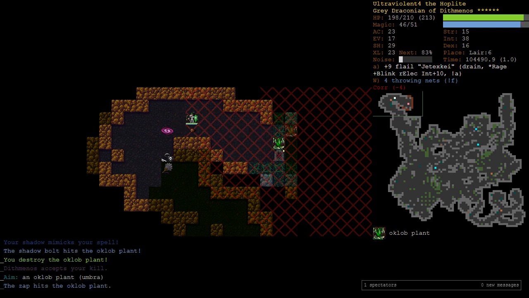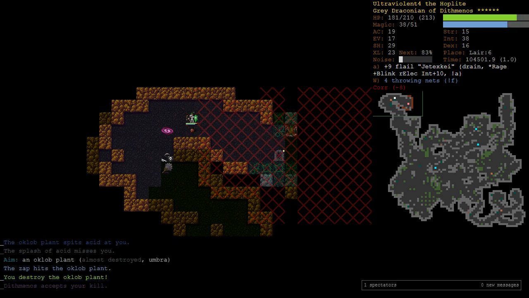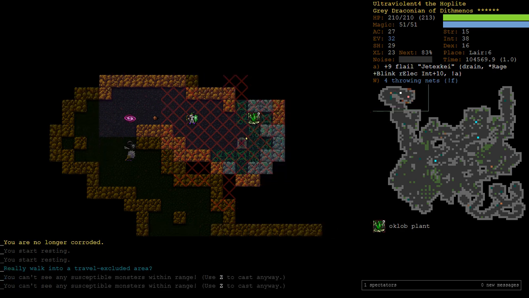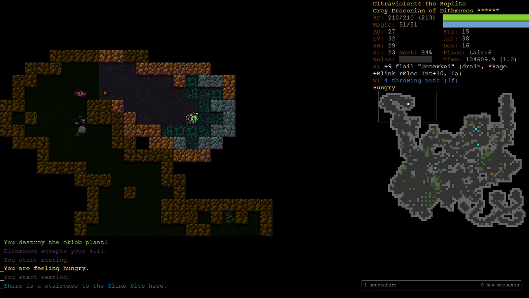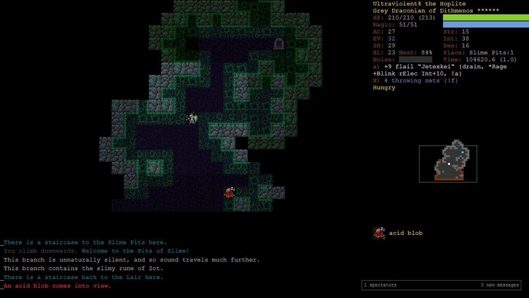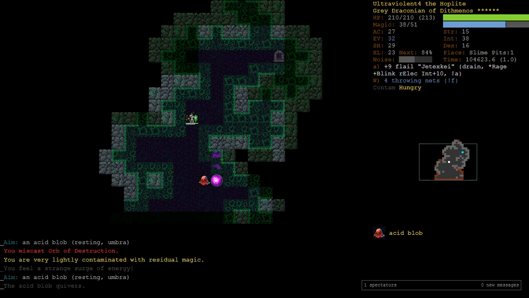Okay, we're just gonna shock the Oclubs. I remember those used to be really dangerous when we were here last time. Okay, Iron Shot was probably unnecessary. Let's go to slime. So we're looking to dive. For these acid blobs, oh, I miscast it.